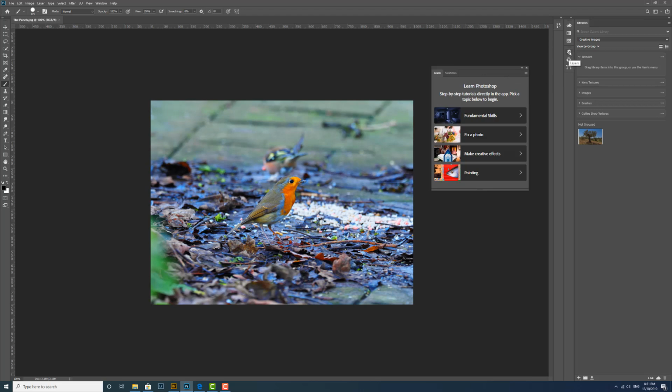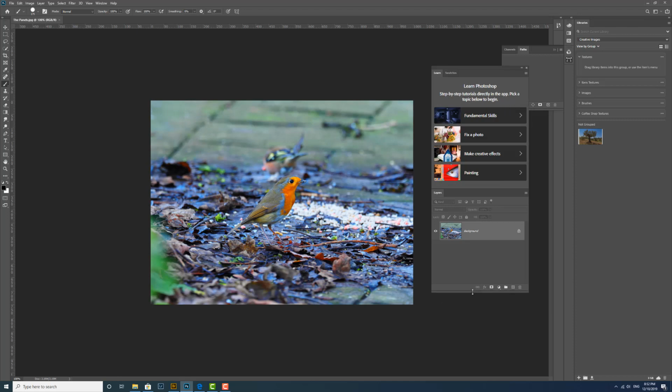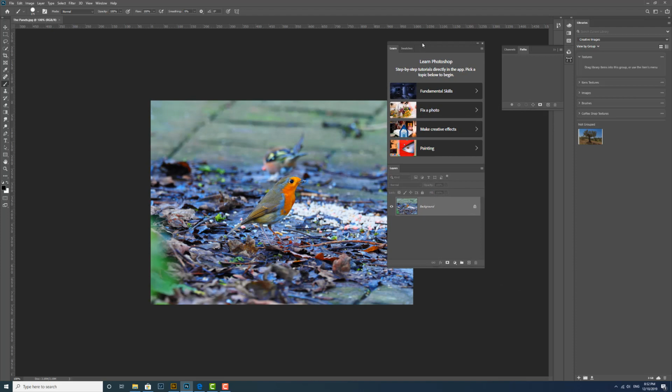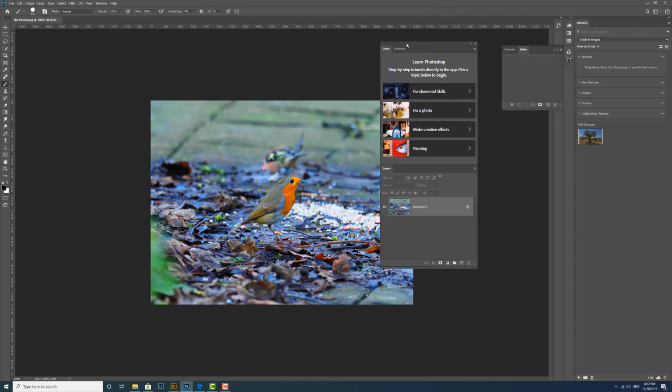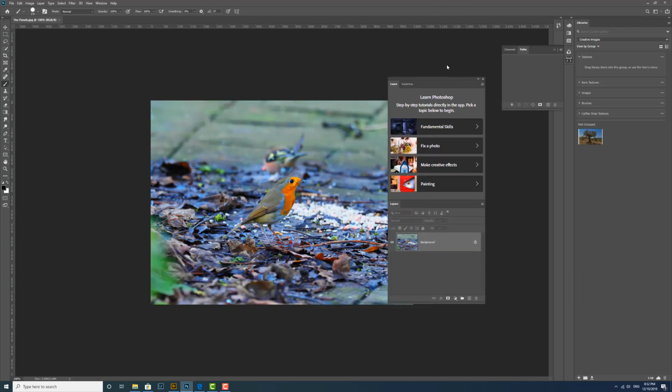And now if I want, I can take another panel, say I'll take my layers panel and I'll drag that out, and then I'll offer that up to the underside and let go, just drag it out a little bit, and so I've now got 3 docked panels, and I can move them all just with one click and drag of the mouse.